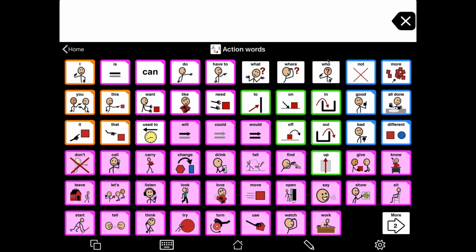We have an access method called select on release, where you can drag your finger across the screen and lift it up to make a selection, or you can set the amount of time that you hold a button to be longer than just a brief touch. That can help if you're working with someone who has some sort of a tremor. And then we also have a video on certain ways that you can set up Proloquo2Go so that it better supports literacy and learning. So I would definitely recommend looking at those videos when you have a chance.